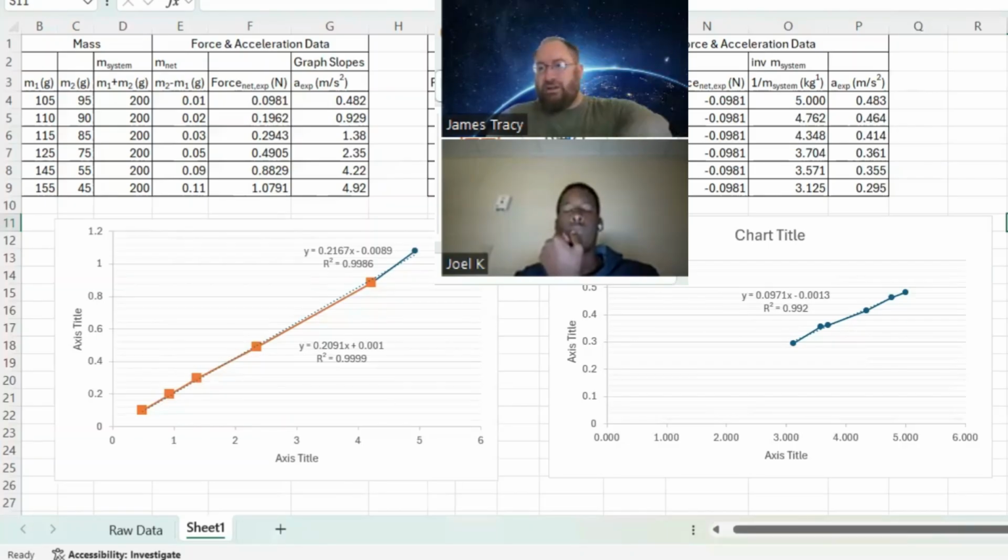Now you have the graphs that come from the tables, and those graphs have a slope. This slope for this data set is mass. This slope for this data set is force that's accelerating the system. And now you can say something about these results specifically that goes back to the physical experimental setup. Was there only 201 grams, or did we forget something? Aha, the pulley was moving. Aha, friction may have been another factor.